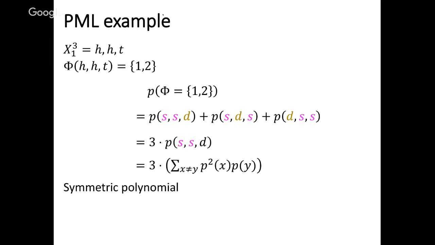No, so that's the optimization that we want to solve. If you want to find the probability of the profile 1, 2, you want to maximize this polynomial p square x times P of y over all distributions. Recall that previously you were just trying to maximize one of these terms when you wanted to find the maximum likelihood distribution for HHT. You just looked at P of H whole square times P of T, right? Now you are saying that the profile could have come from heads, heads, tails, or from tails, tails, heads, or from any other thing. All you needed was for this profile to be 1, 2: one element appears once and another element appears twice. So this is the probability of the profile. So the probability of the profile being 1, 2 is 3 times summation over all x and y, p square x times p of y.